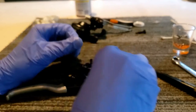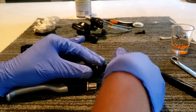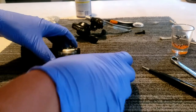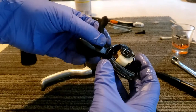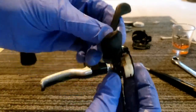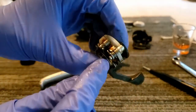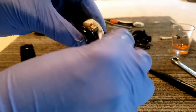Okay, so we got this off, and now you gotta turn that to the side, and then this whole mechanism comes out. As you can see, there's a ton of nasty old grease in there, like looks like peanut butter. It's got that peanut butter grease in there. I'm just gonna take a Q-tip and get rid of all the peanut butter.